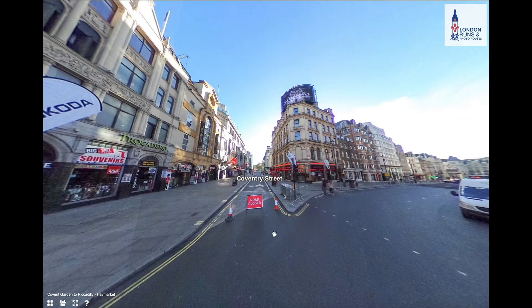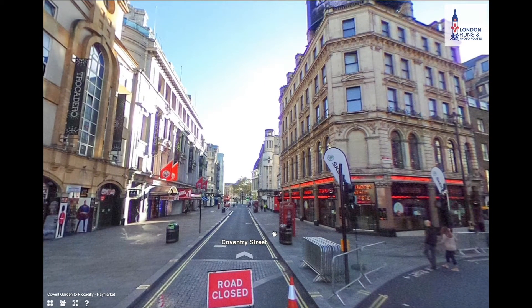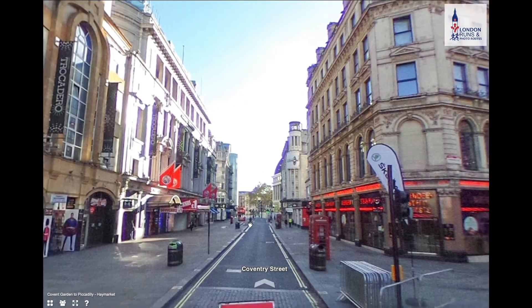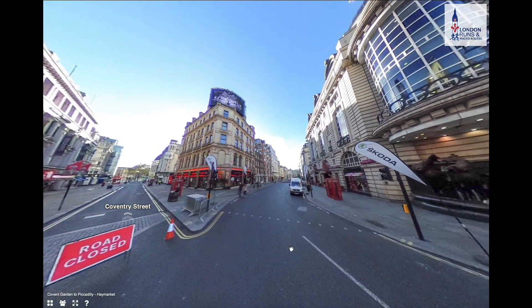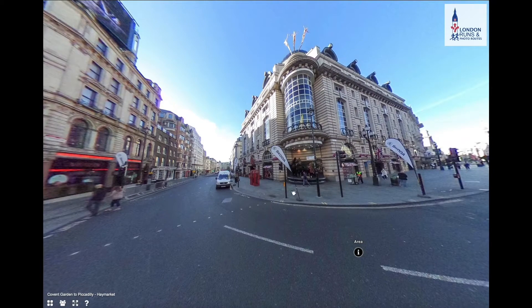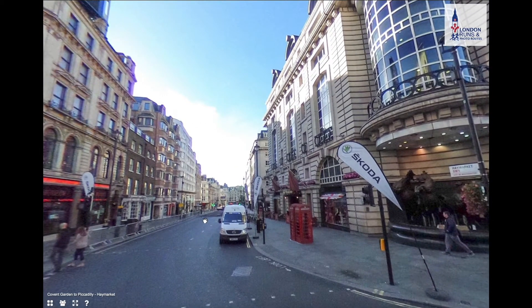The Trocadero was put together as a restaurant by J. Lyons, known for his tea shops, built in a very Baroque style with grand staircases and long bars. It lasted until about 1984, then became an entertainment venue — today it houses something called the Crystal Maze. Further down towards the Haymarket we have the Criterion building, and the Haymarket Theatre. This was an entertainment area for the Victorians and Georgians: the Theatre Royal dates from 1720, the third oldest in London; Her Majesty's Theatre built in 1705; the Prince Edward Theatre from 1930; and the Harold Pinter in 1881.